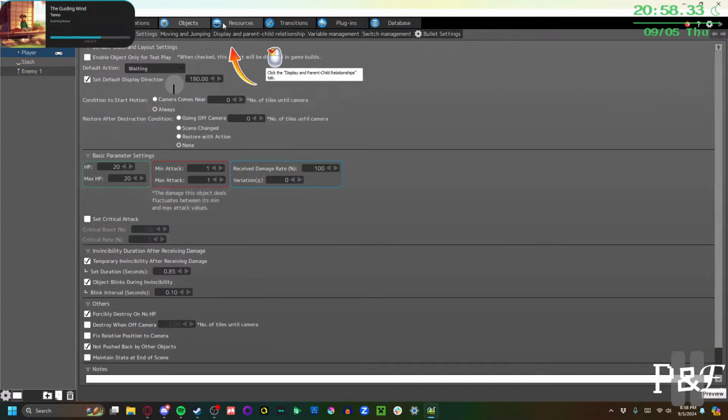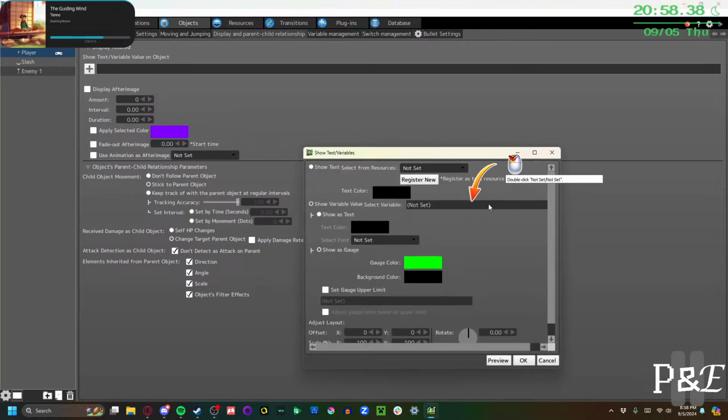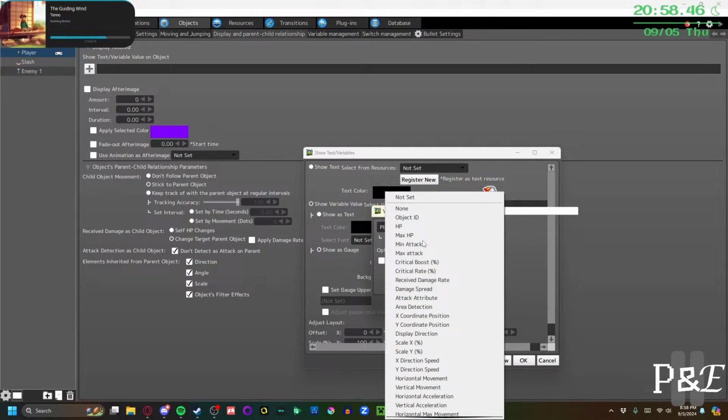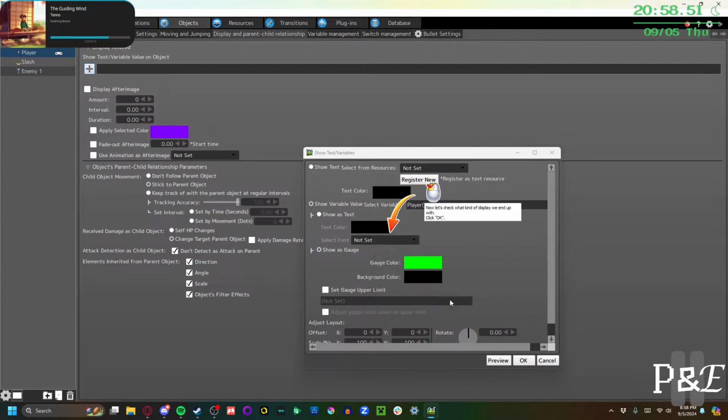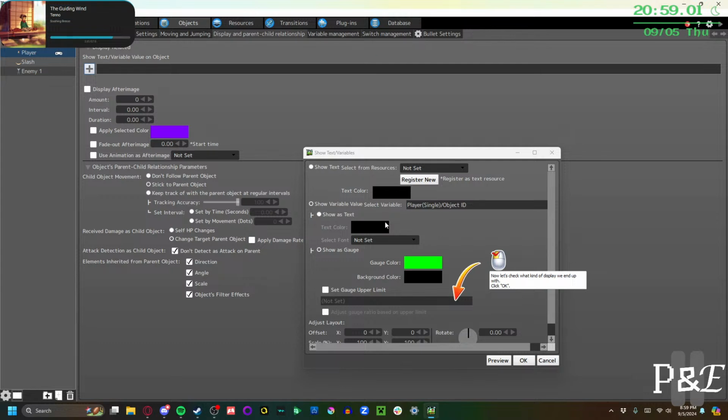Okay, click the display and parent-child relationships. Plus. Select player. HP. Now let's check what kind of display we end up with. What? Okay, but why is it a gauge?